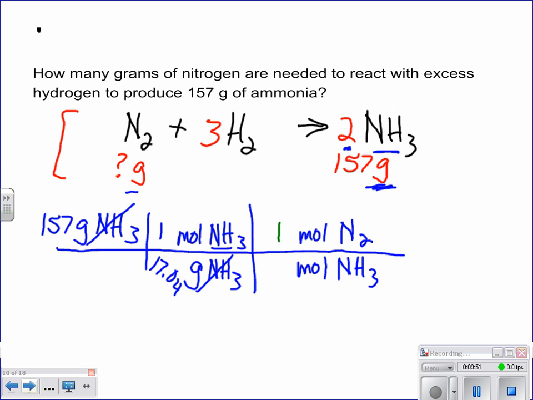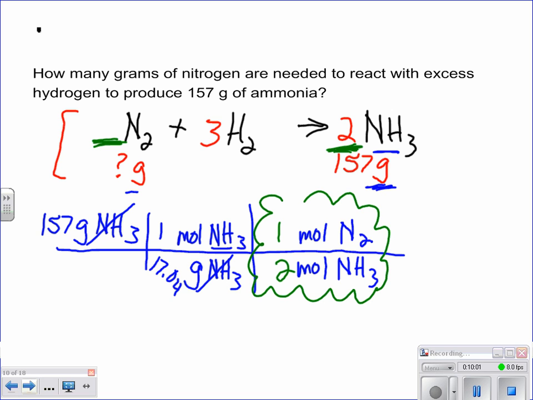1. What about the bottom? Awesome. Because we looked at these values right here. This is that mole to mole transition step when you use your mole ratio. So now we have gotten rid of the moles of the stuff that we started with, and we converted to the moles of the stuff that we're looking for, moles of nitrogen. Well, it doesn't ask for moles of nitrogen, it asks for grams of nitrogen, so we're not done yet. We have to keep going, get rid of those moles of nitrogen, go to grams of nitrogen.